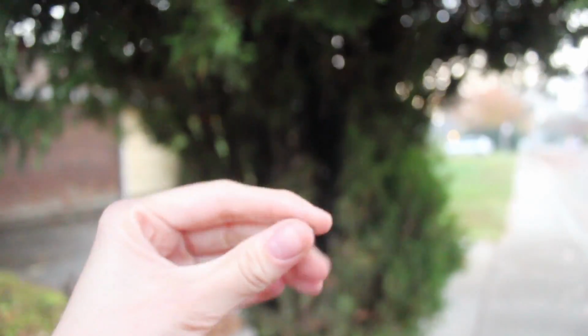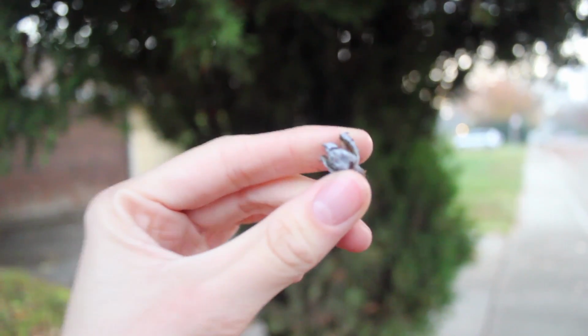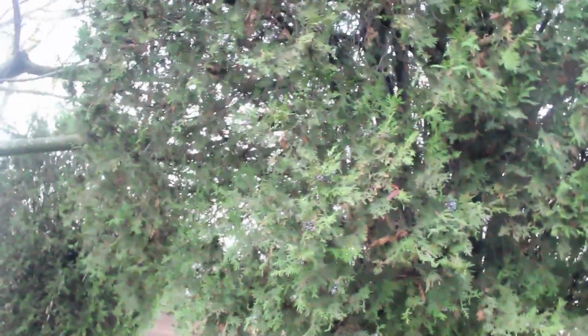It is a Platycladus orientalis. Platycladus orientalis is similar to Ginkgo in that there's nothing else in its genus, and they have these little hooks on this little gray fruit. You can kind of see these funny little hooks on there. And Platycladus orientalis is known for its fan-shaped leaves, which you can't really see on this one, but on some of them it's very obvious.